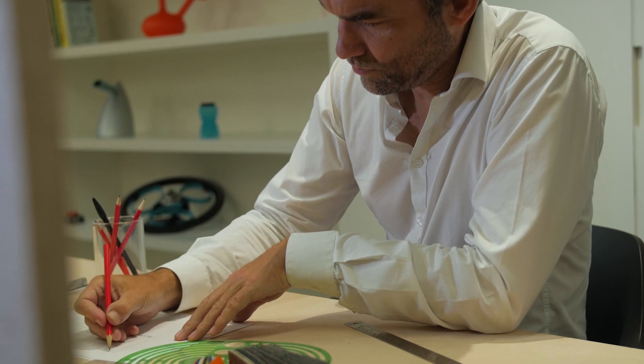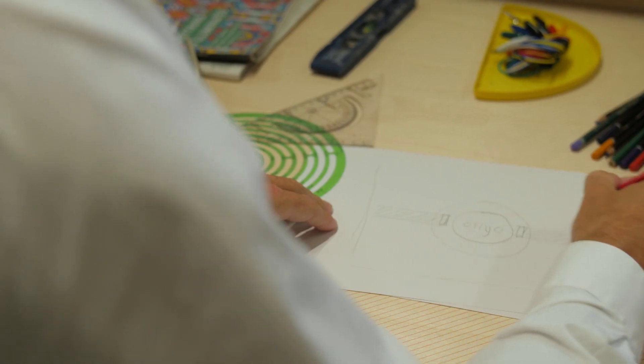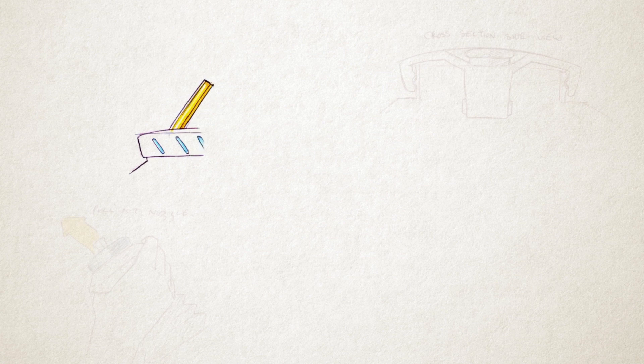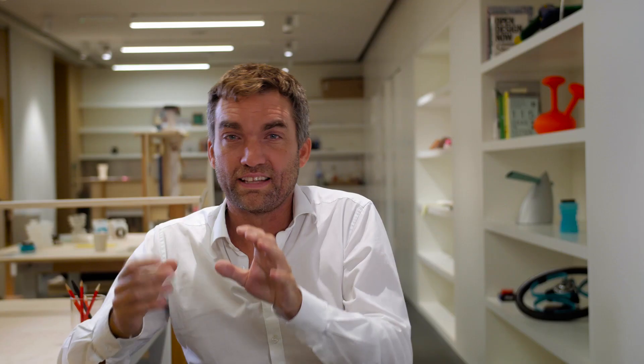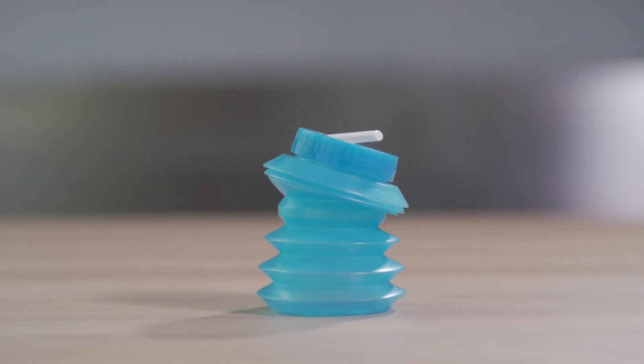The idea starts in your head and then you put it down on paper. We sketched it out, looked at the ways it could work, took some sellotape, taped it all together and made what we thought would work. Then we made the first prototype — the early version that almost worked — and then we had to work at it and work at it, and over about a year we got the bottle that worked.